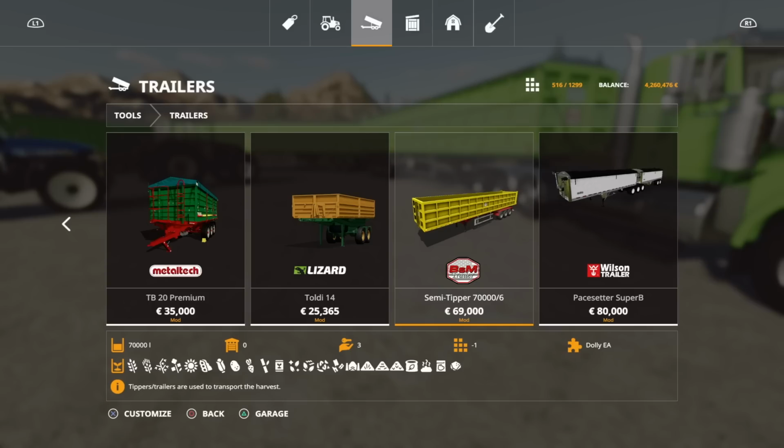And there we have it, the semi-tipper 70,006. Now, it's actually fairly cheap as well. 69 grand for 70,000 litre capacity. It does all of those crop types. It does forage, it does lime, pig food, you name it. It does everything, which is really, really cool.